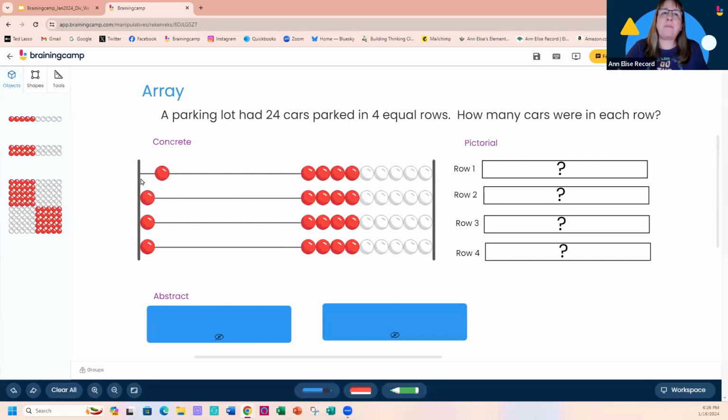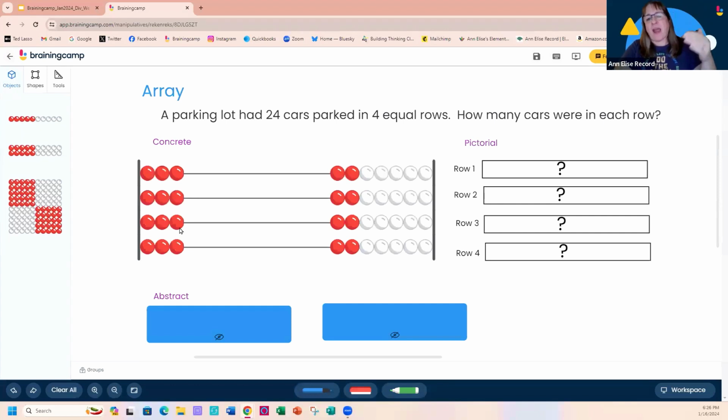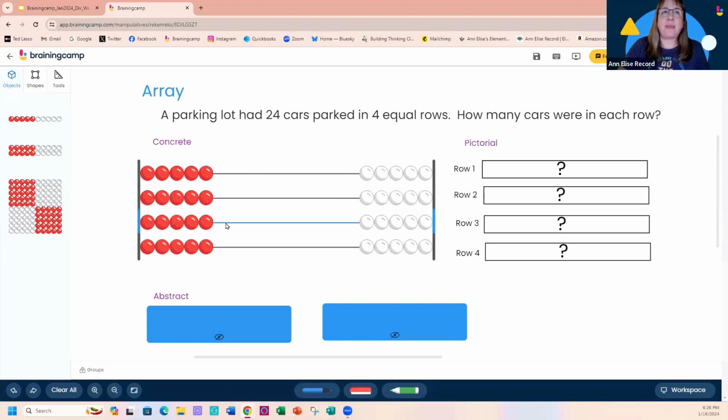We can help our students be a little bit more efficient by asking them, are there any larger groups we can do right away? Like, do I have enough to give each of those rows 2 cars? And how much would that be? Well, 2 cars in each of the 4 rows would be 8. So I can maybe move those over together. And we also can be keeping track on the side, having like 24 minus the 4 minus the 8, having that repeated subtraction of taking away the groups that we're doing. I might have enough for now 2 more groups of 8, which is a 4, making the 8. And then I would have 4 left. So I have enough to do 1 more in each of those groups.